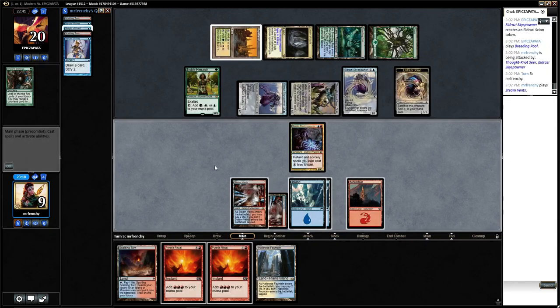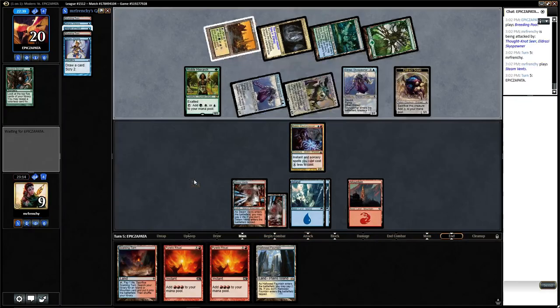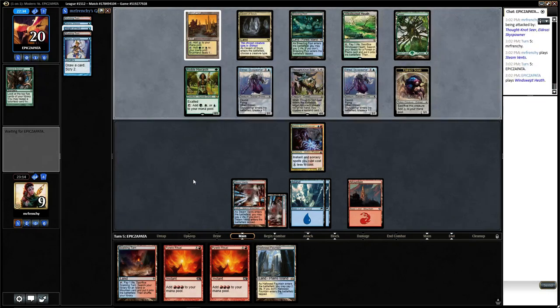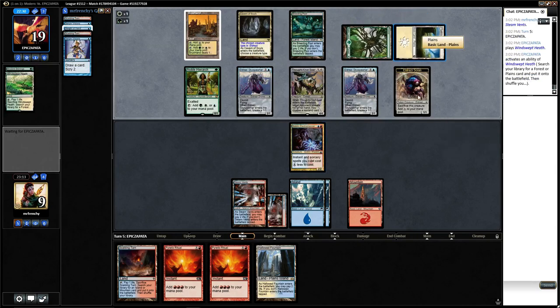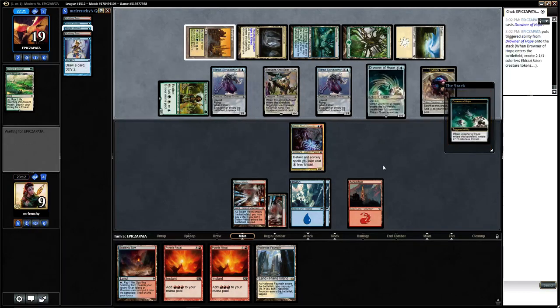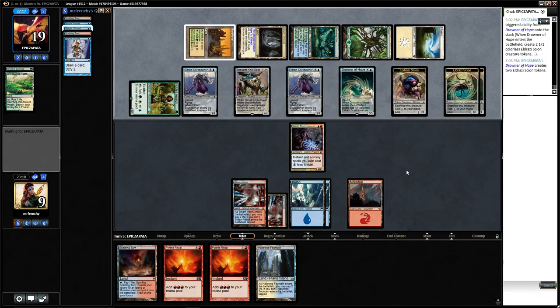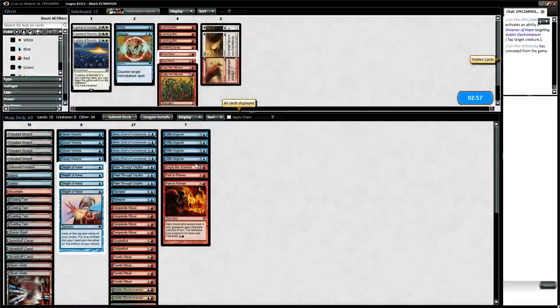Uh-oh. On the bright side, there aren't many lands left to draw in our deck at this point, but... Drowner of Hope. Yeah, if this is a Drowner, we're very dead. Tap, attack for 4, 5, 6, 7, 8, 9. Let's see if he does it. Yeah. Okay, we got a little bit unlucky there and drew every land in our deck.